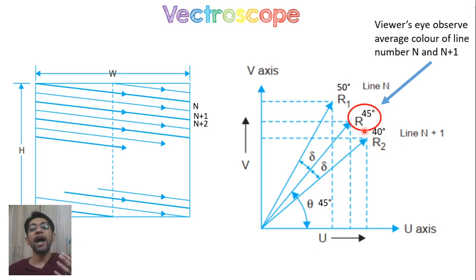So with the idea of modulating the R minus Y component on a plus 90 degree carrier and a minus 90 degree carrier on alternate lines, one can suppress the phase error which is introduced in the transmission, and we can let the user observe the same color that the transmitter wants to transmit. This scheme of alternating the phase of the subcarrier of the R minus Y component for alternate lines is called phase alteration line by line.